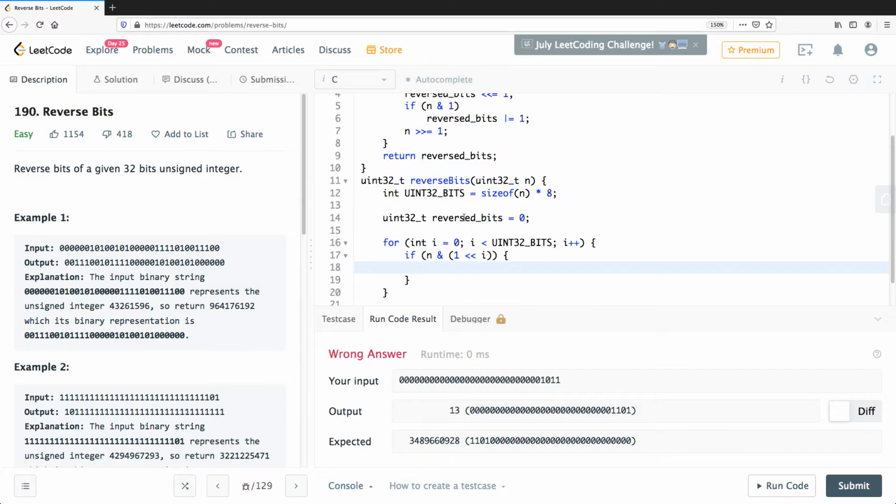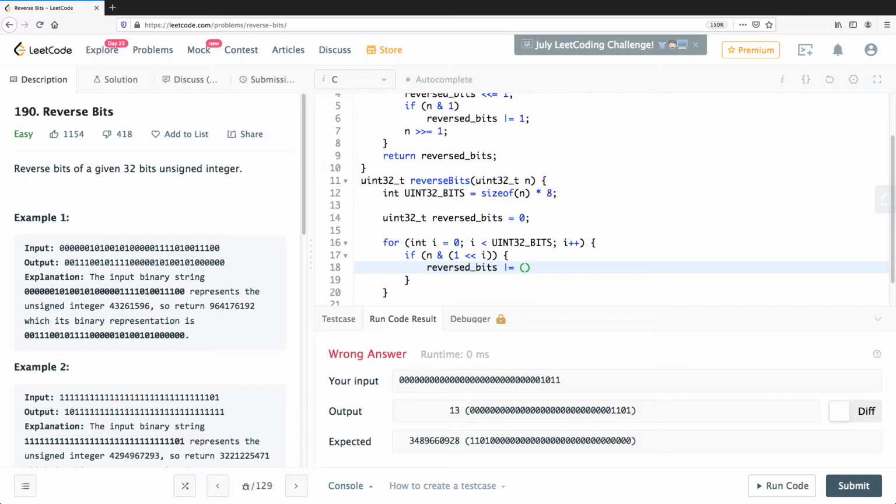Now if the ith bit is set, let's take this example here. If for example the 0th bit is set, then in the reverse we should have the 31st bit set, and if the first bit is set, then in the reverse we should have the 30th bit set, and so on and so forth. So how do we construct that?